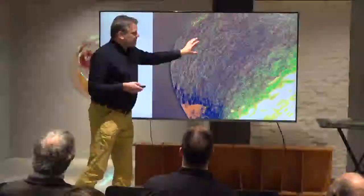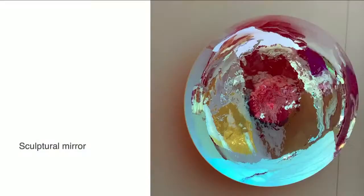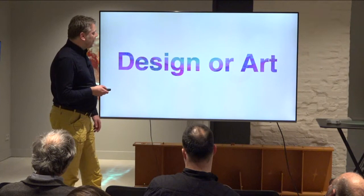Because it was very irregular with the cracks and some little dents in it, you see all these crazy liquid-like things, and especially when you start moving, you are a little bit mesmerized. I was mesmerized. So we did not expect it, but now we only make the cracked versions, because it's much more interesting to see. And we are making different colors now to test how they will look.